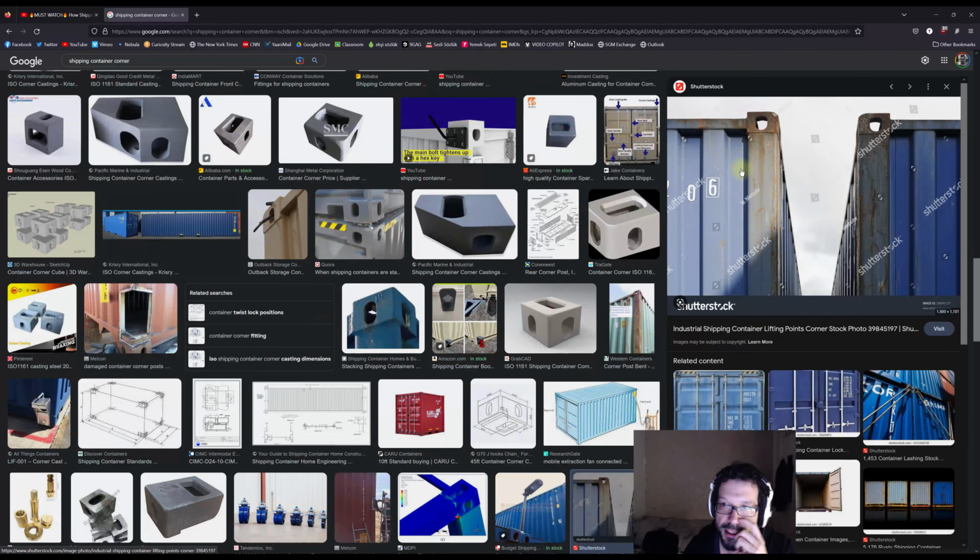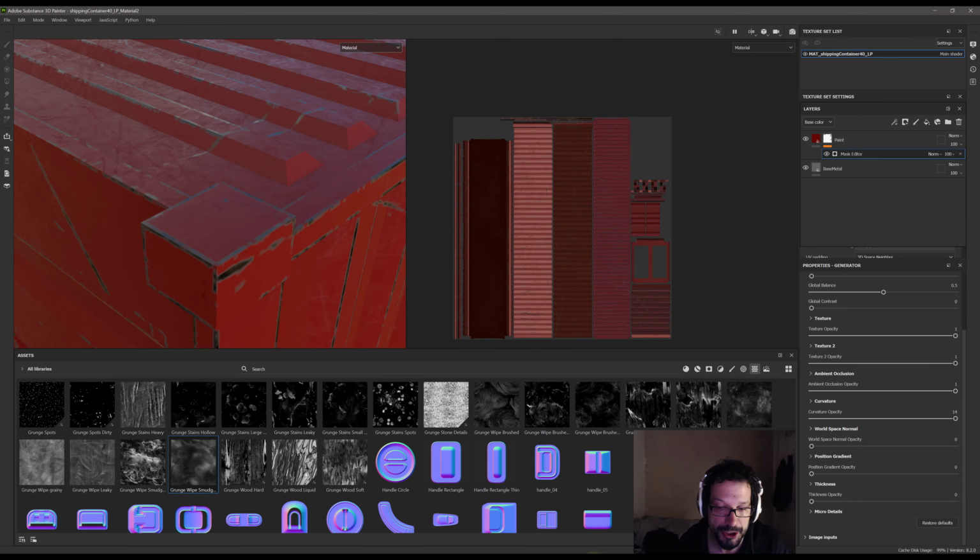Oh, okay. So here's a really old one. And as you can see, around the corners, see the amount of rust and the paint that has been scratched away or weathered out throughout years of use. So this is the type of thing maybe we want to replicate, okay? Maybe not this amount of damage, but it is pretty obvious that these corners will receive more damage than the other areas of a shipping container.